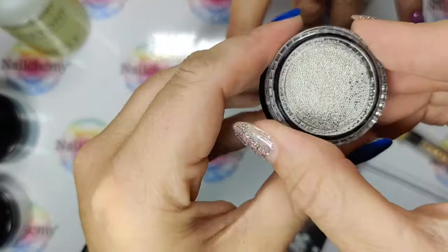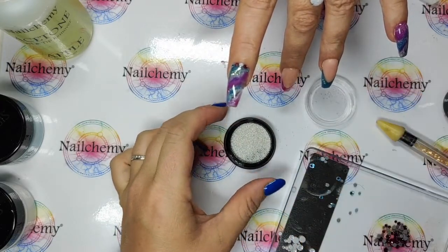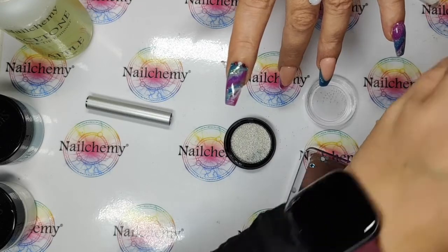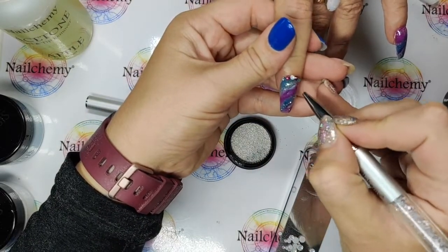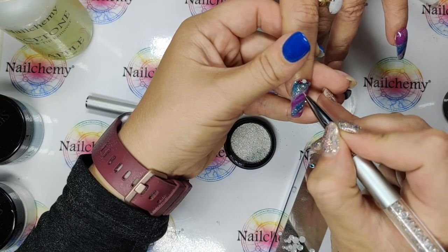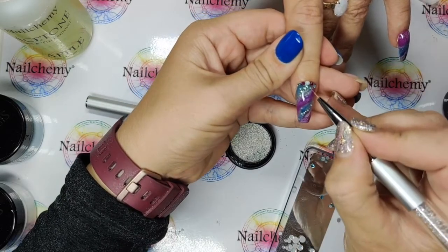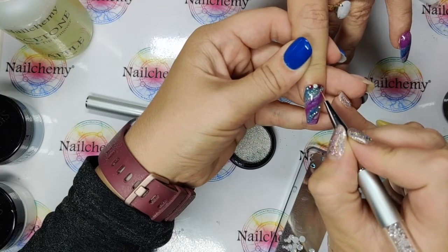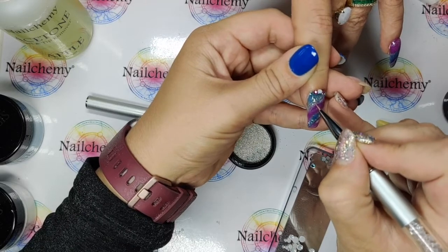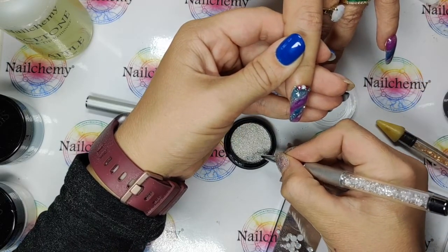And I'm going to use some of the Nailchemy Silver Caviar. And this is where it goes everywhere. So I like to use the 8mm fine liner for adding my caviar beads. So just a little bit of top coat. And you can pick up a couple of your caviar beads. They end up wrapped in top coat, and then you can move these around until you're happy. So I'm just going to sit these between each of the crystals. Just need one more.